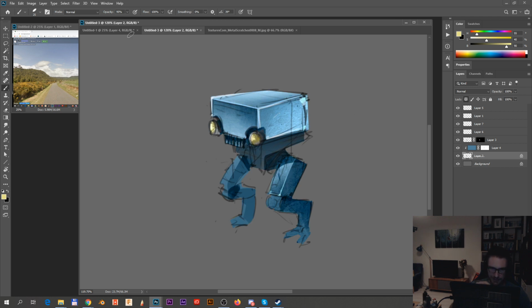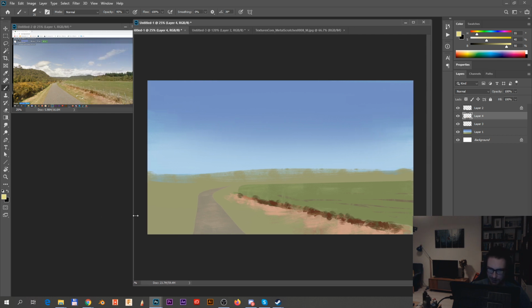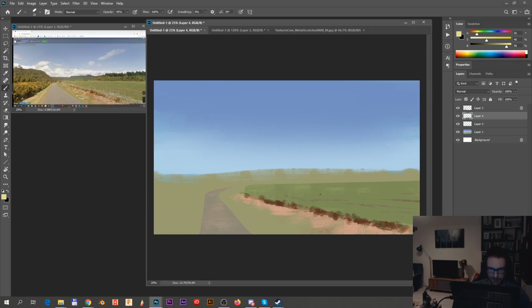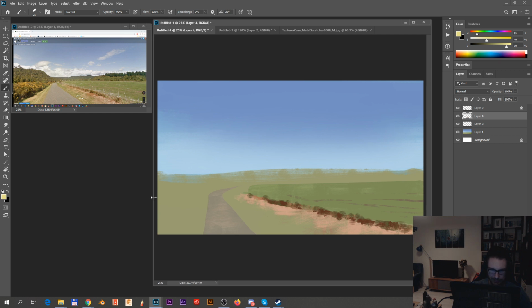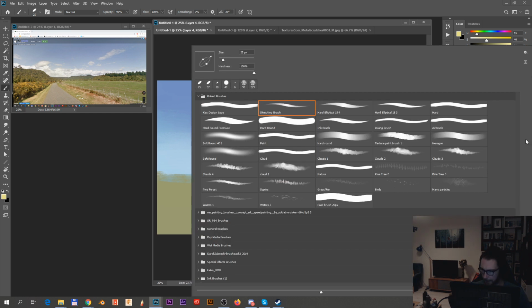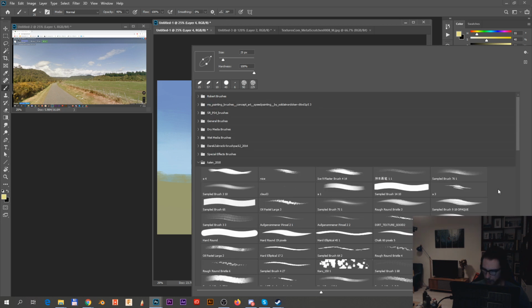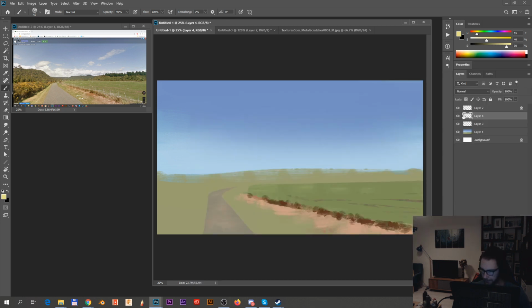Okay, let's switch back to this guy. But yeah, feel free to ask me anything. I'll gladly try my best and explain if I can. Where were my painterly brushes? There we go. What did I have here? Okay, so we have a little bit of darker greens here as well, but I feel they're going more towards the reddish. Yeah, maybe a bit even more. Yeah, that feels nice.